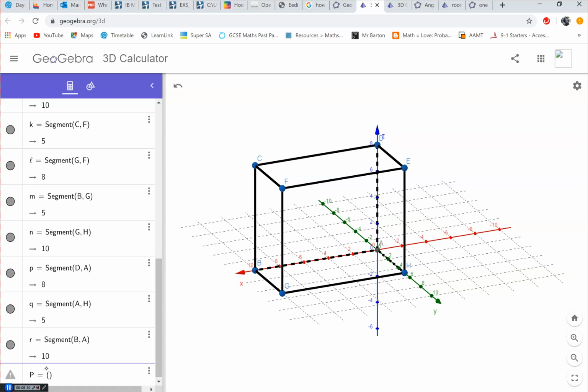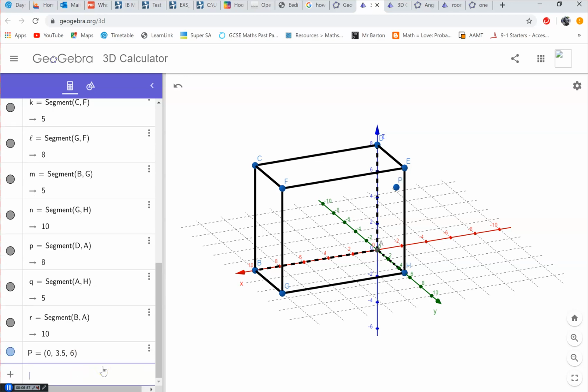So I'm not going to go across anywhere on the x-axis, but I might come out on the y-axis, so maybe by 3.5 meters. So 0, 3.5, and how high up? I don't know, let's go 6. Okay, and we're over there.